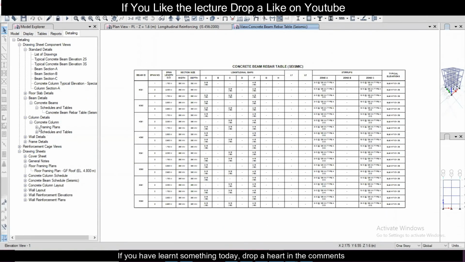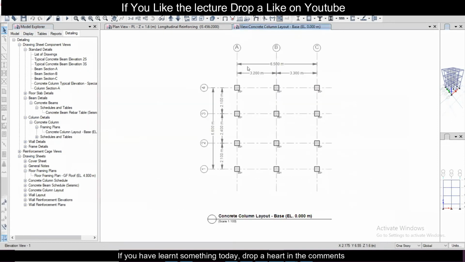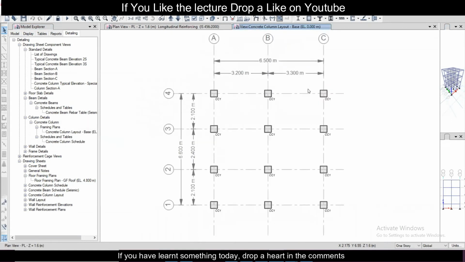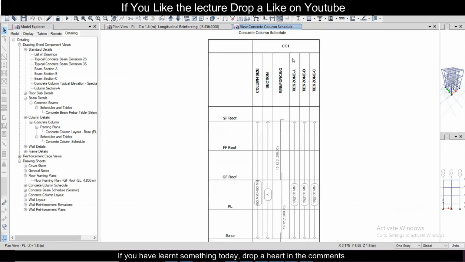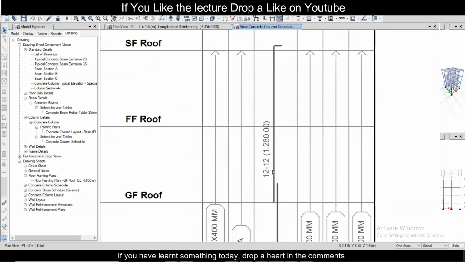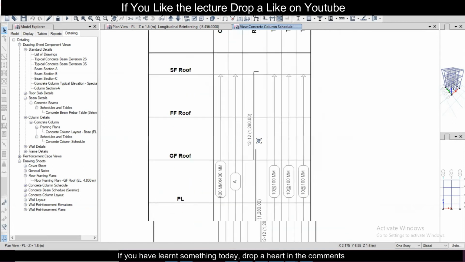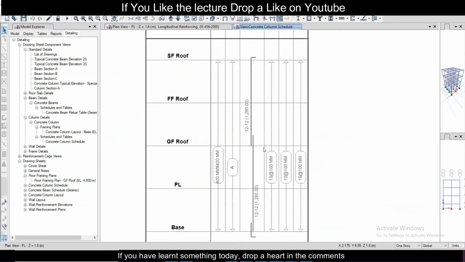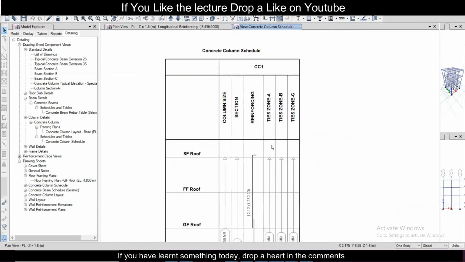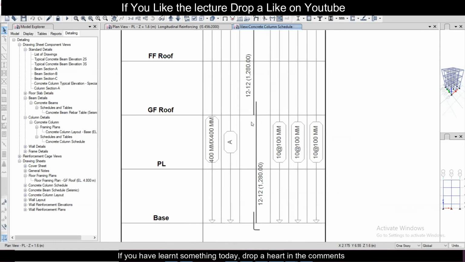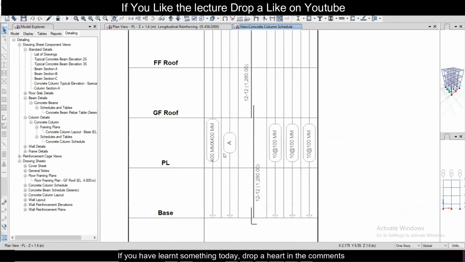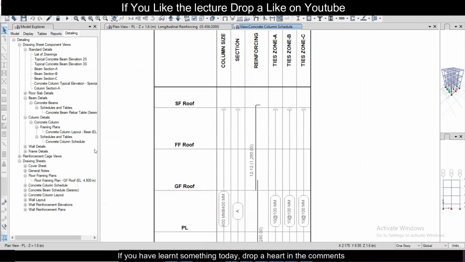You can just go to the concrete column framing plans. In the concrete column layout, we see that we have one type of column, that is CC1. If you go to the schedules and tables, in the concrete column schedule, CC1 details have been given. You can see 12 bars of 12 mm that we have used. You can change them, and if you use 16 mm bars, fewer bars will come. This is the main reinforcement, 12 bars of 12 mm, and then you have the stirrups, 10 mm stirrups at a spacing of 100 mm center to center.